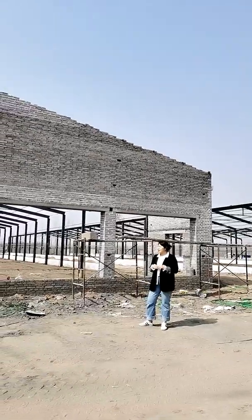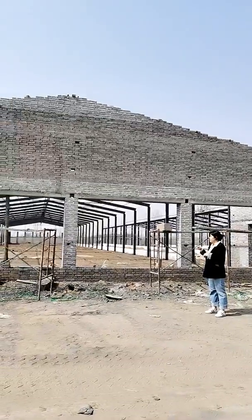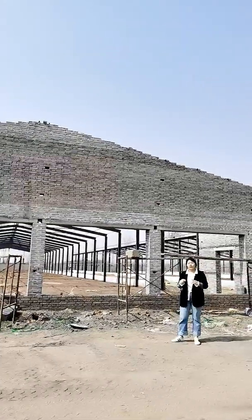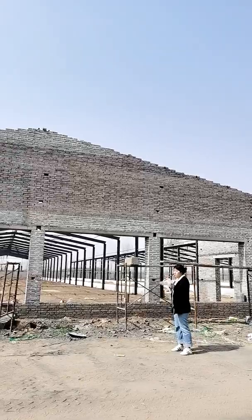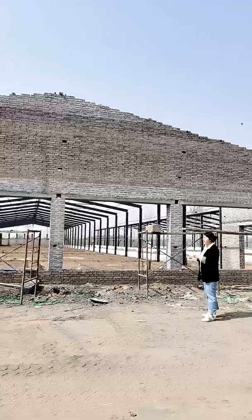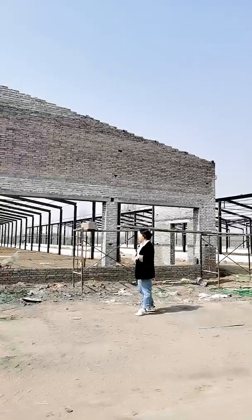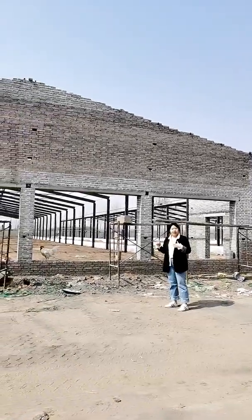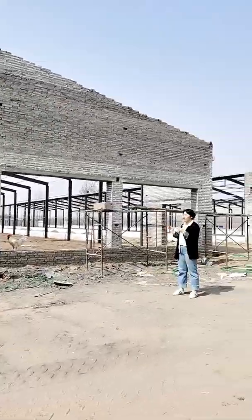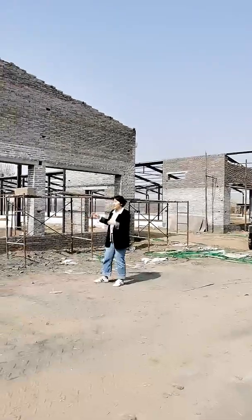And more farmers choose to build the steel structure chicken house. Why? There are some reasons. First, the installation time of the steel structure house is short. It only needs about 20 days to finish the whole house. Secondly, the structure is very stable. It is anti-earthquake and anti-wild wind. If it is bad weather outside, this structure can make sure the chickens are out of the bad weather. They can stay in the houses, no worries.